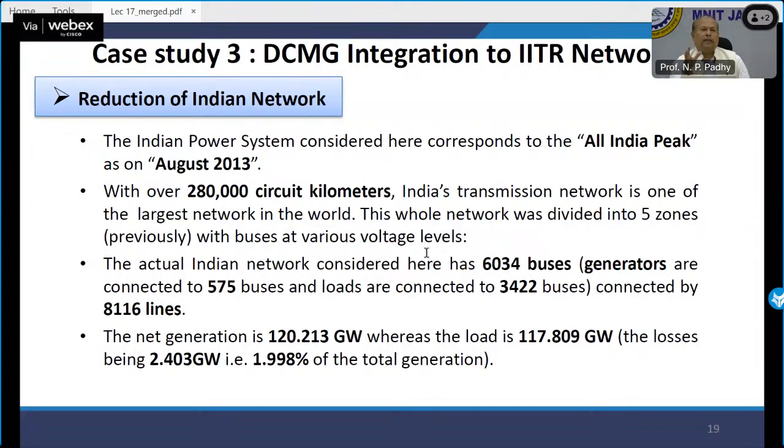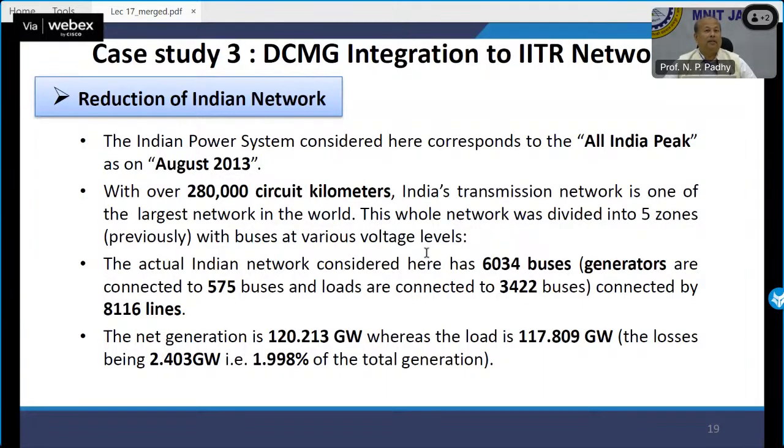what exactly the Indian network happened to be in 2013. Why have I chosen 2013? Because that is the year the blackout occurred. And that is the year I wanted the DC microgrid to cater electricity to the campus. Having a DC microgrid, my microgrid was not operational. So somewhere we missed it, but today we have the knowledge. We have a controller mechanism where even if the grid is going out, my DC microgrid can still give some energy. Is it okay?